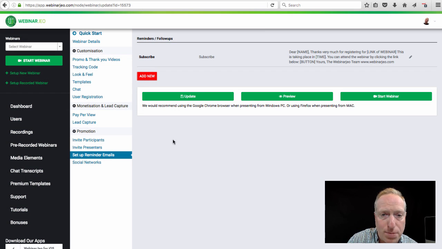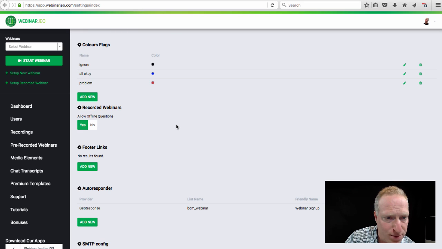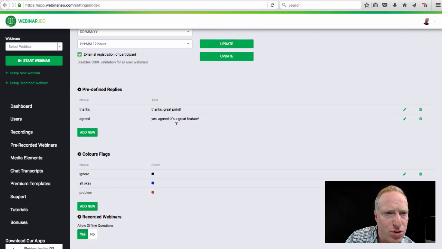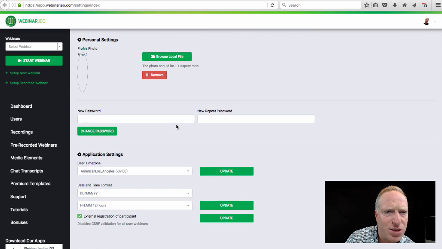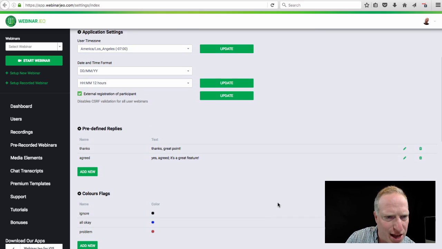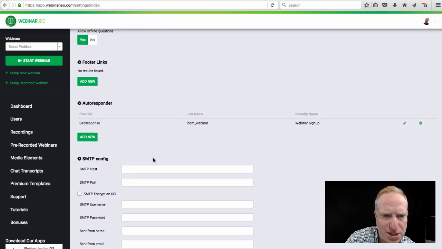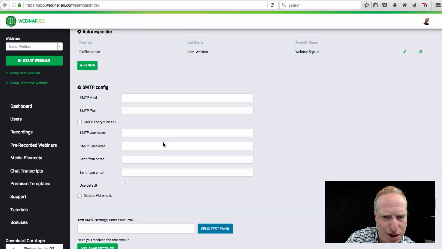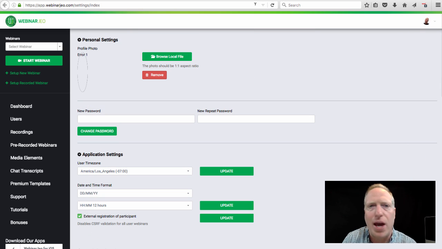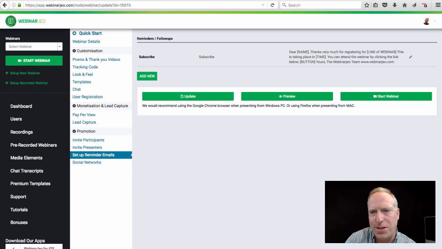Now, in addition, I can add new ones to go out as sort of a follow-up sequence, and have them go out at particular times in advance of the webinar. That's also a sort of standard stock thing that you can do here in your settings as well. I can't remember exactly where that is, but there's a whole follow-up sequence that you can do as well. Not finding it, but okay. Anyway, that's the point, it's there, it's available, and you have the ability to do that.